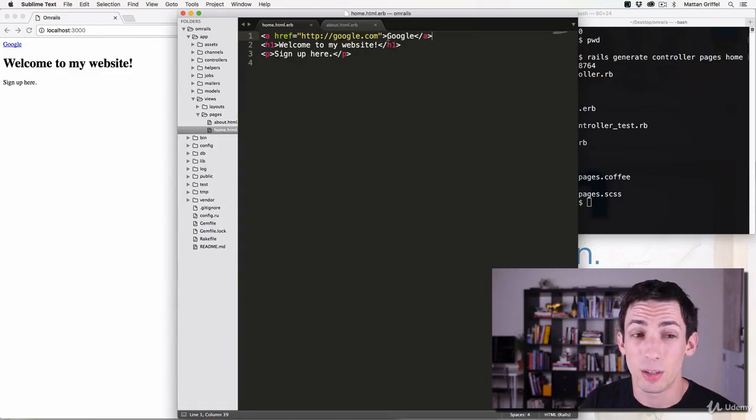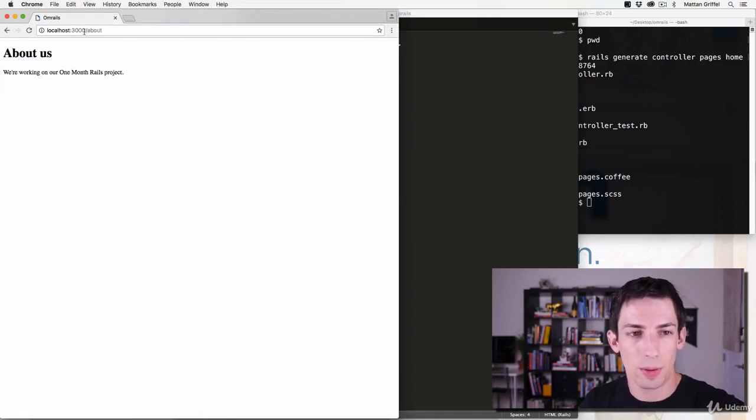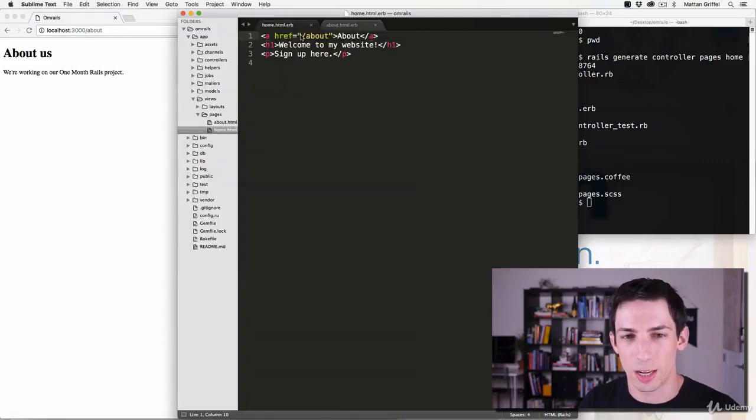If I wanted to send someone to the About page, for example, I don't want to do localhost 3000 because this page might change, but there's an easier way to deal with that. I can do what's called a relative route, which means if I just do slash about, and then in here make the text about, it's actually going to send you to the slash about page of whatever site you're on. So this is actually kind of like a shortcut. It fills in before here what web page we're actually on. So this is a very useful way to do it.